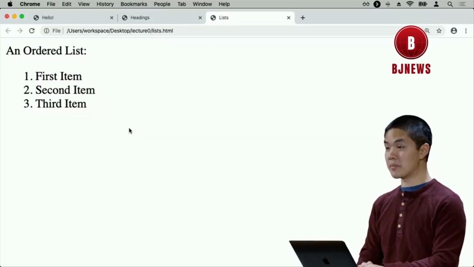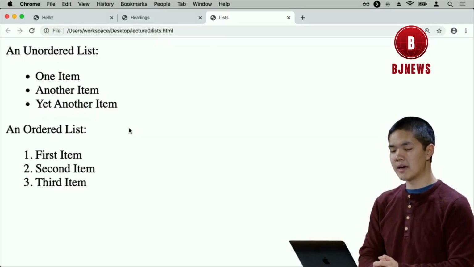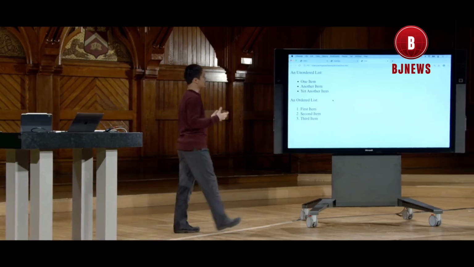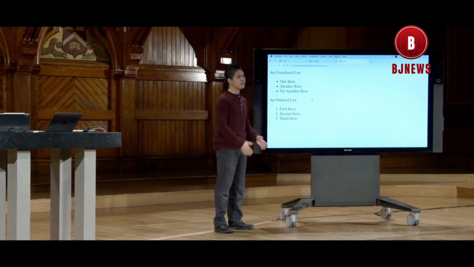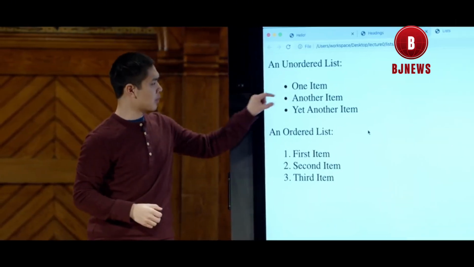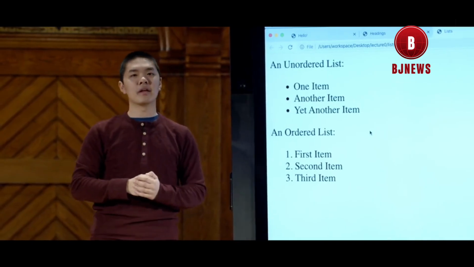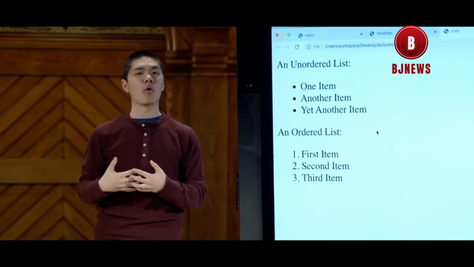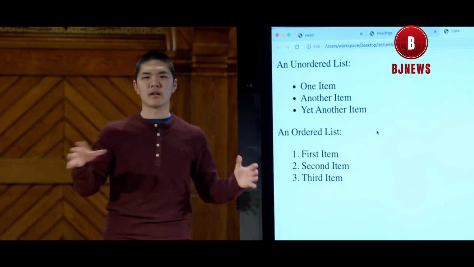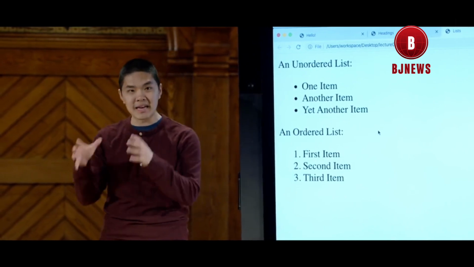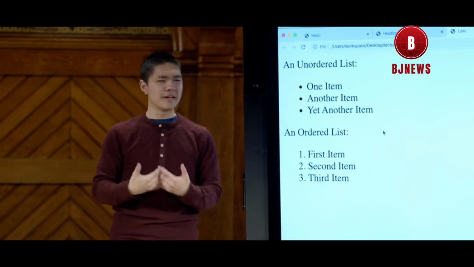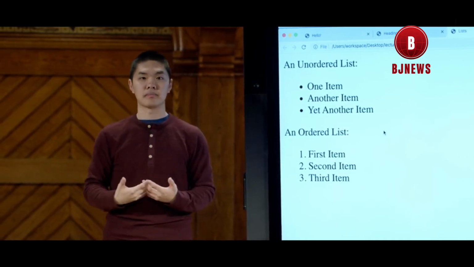If I go ahead and refresh the page now, I'm still on list.html. I now see that on top of my ordered list, I have an unordered list, where each item, instead of being numbered 1, 2, 3, is instead labeled with just bullet point, bullet point, bullet point, where each of these bullet points and each of these numbered items is a list item element, or an li. So hopefully now we can see that as we start to explore these various different HTML tags and nesting HTML tags inside of one another, we're able to create more and more interesting web pages as a result.